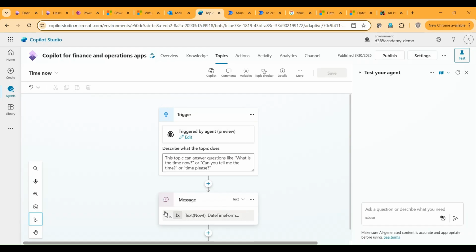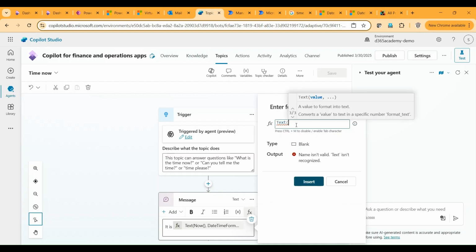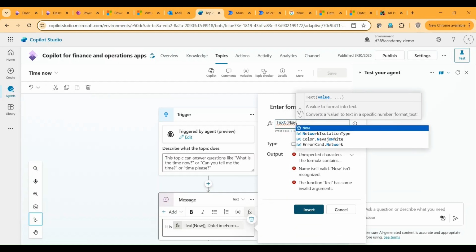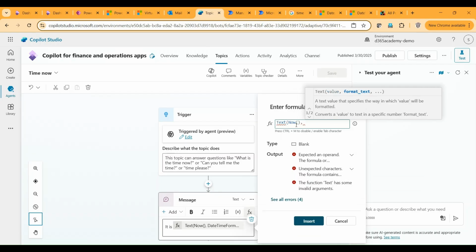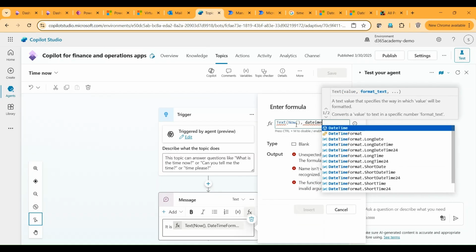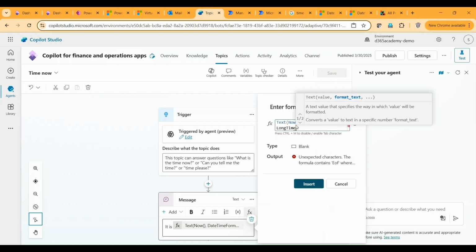I'm saying it in a Power FX formula like this: in Text, I'm saying Now, and then I'm saying DateTimeFormat.LongTime.